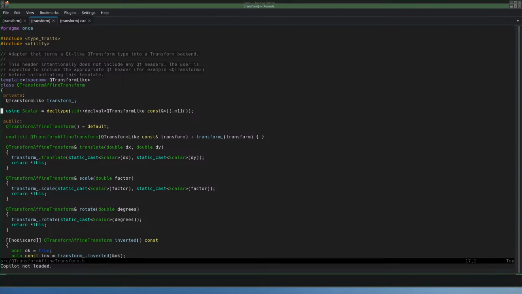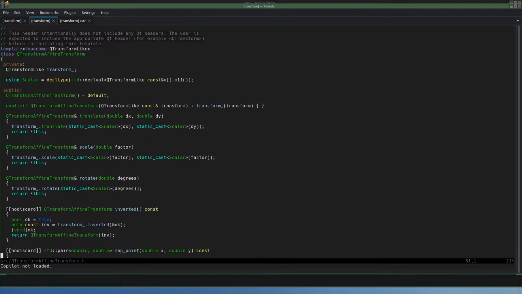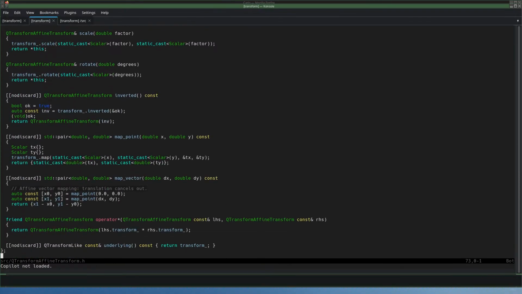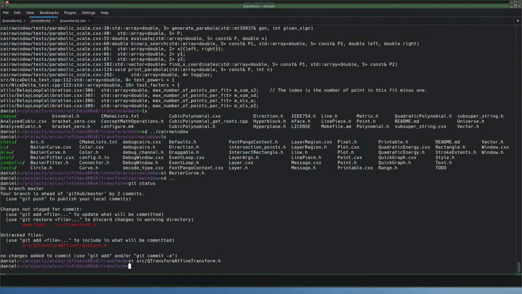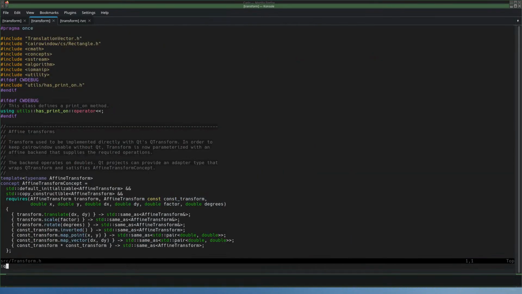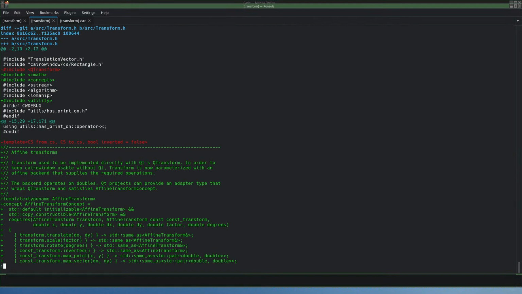Oh, this is the QTransform affine transformation. This is something that is specifically for QTransform. Wraps stuff. Okay, whatever. Empty line here. Don't do that, man. And we have this one. Probably just look at the diff.